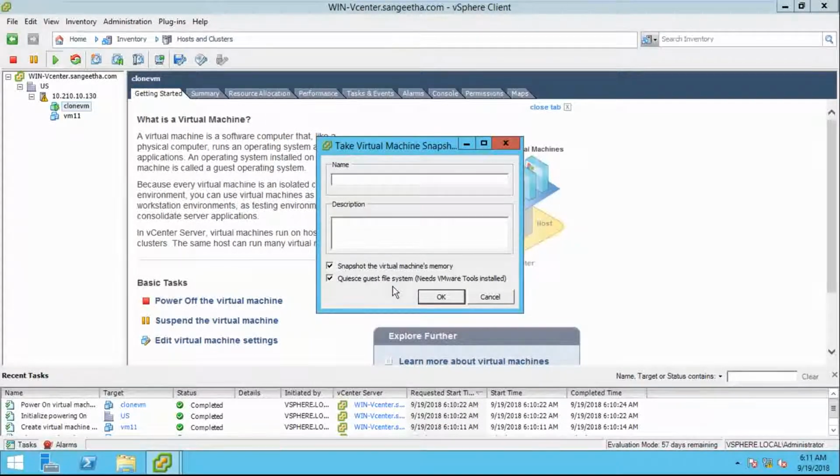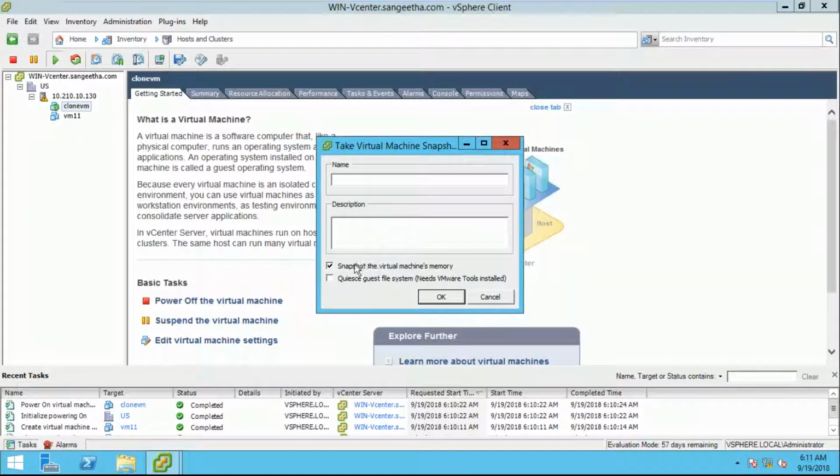So what is quiesce? With quiesce, the processes will be stopped while taking the snapshot. That is the job of quiesce. While taking the snapshot, it will stop whatever the processor is running. So they never do that in the environment.